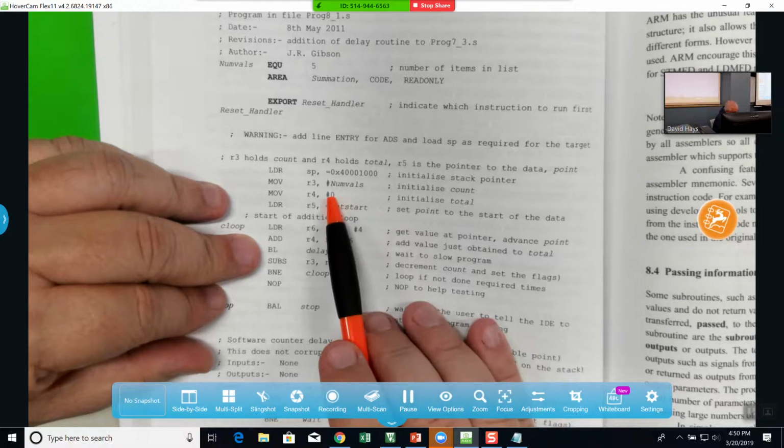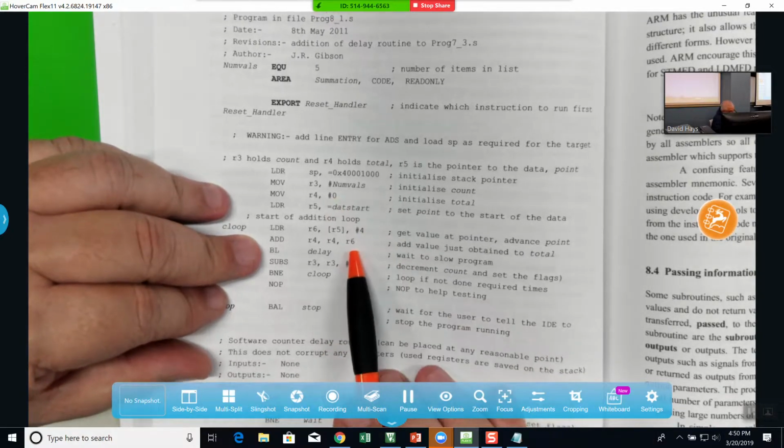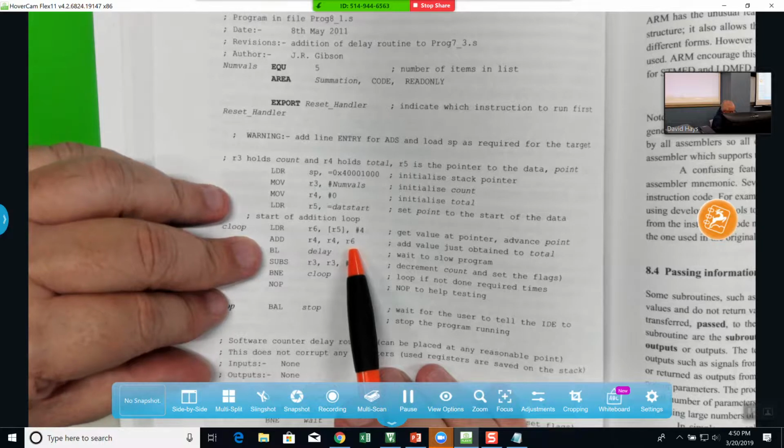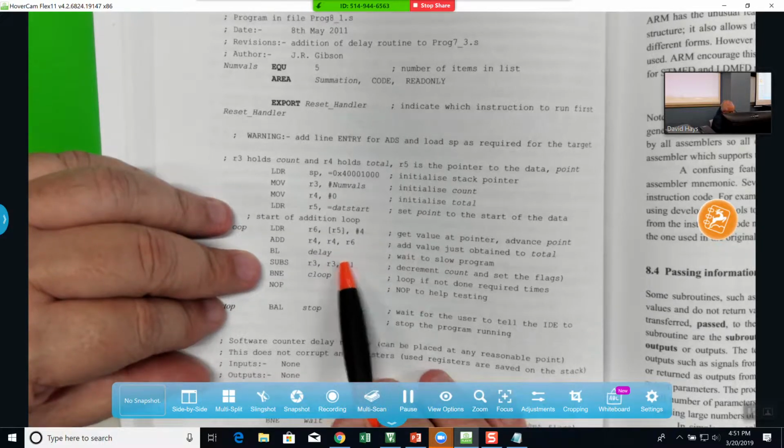Okay, R4 is our total because we put 0 into it. Okay, I see what it's doing now. Then we wait to slow the program.